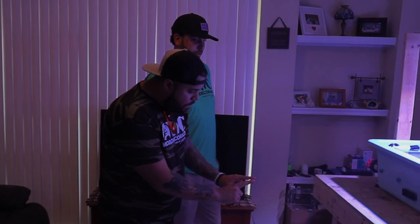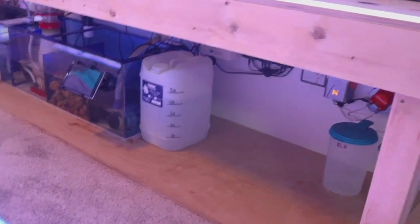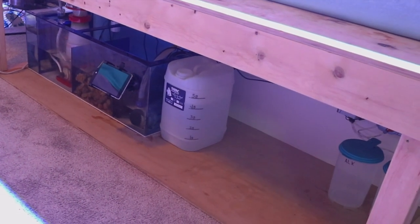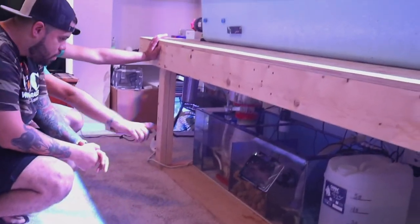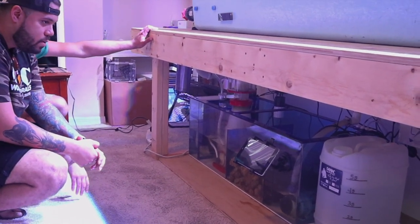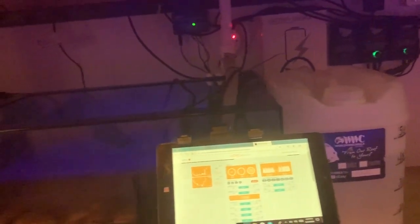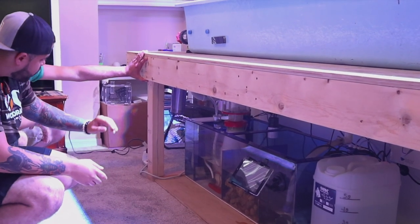I see you have a nice sump setup and I believe that's the Apex? Yeah, it runs the Apex. That is a Trigger Systems CR44 Sump, the Sapphire Edition. It has a Reef Octo 150 Ringo skimmer and the Vectra pump. Battery backup — that's key in Florida. And there's the Neptune Systems doser. The Apex system doses through that. It's a good system, I like it.